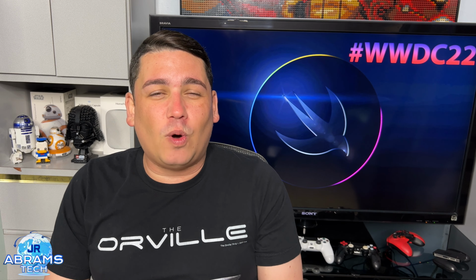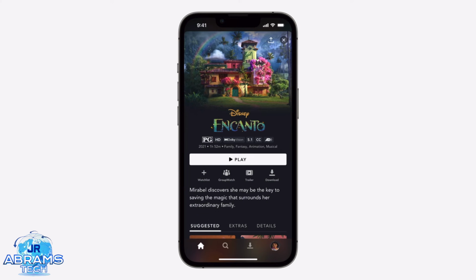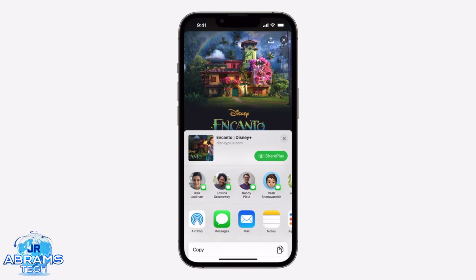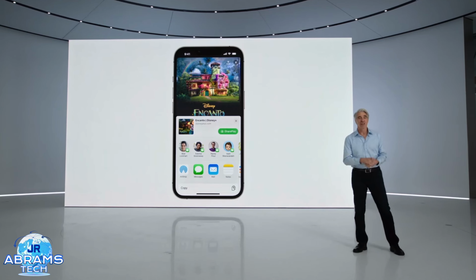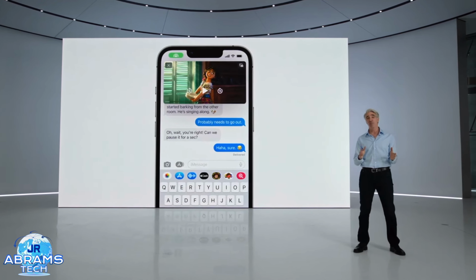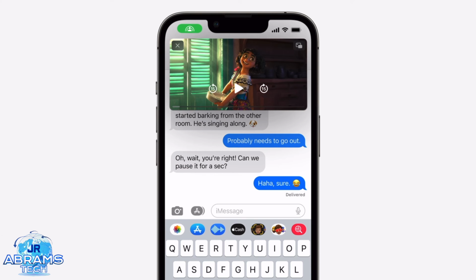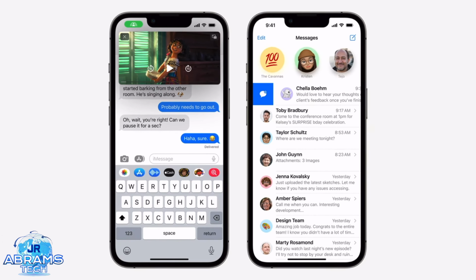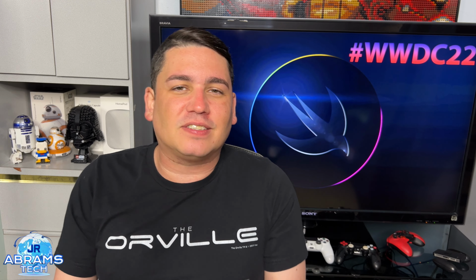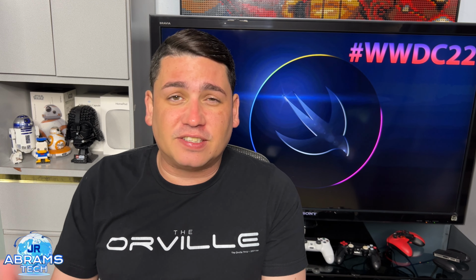Anyways, moving on. One of the other things that they announced was that SharePlay will now be coming to Messages. So instead of you having to make a FaceTime call with all your friends and add them all in order to watch something together, now you will be able to watch something and text. So it's a feature. I honestly don't get the point. I mean, if you're watching something, you don't want to waste your time reading and writing back, but it's an option.